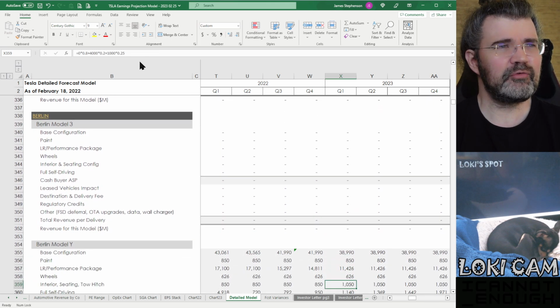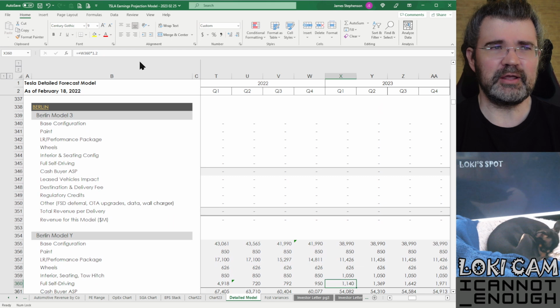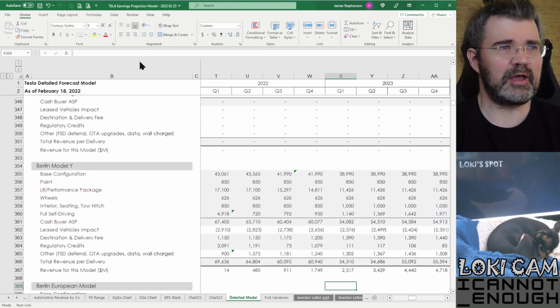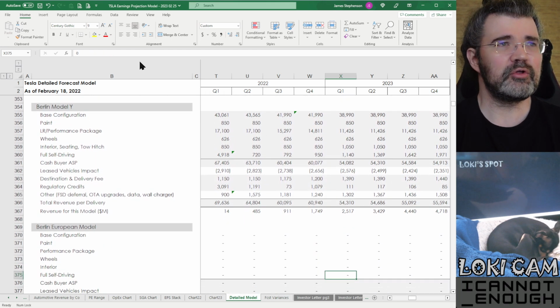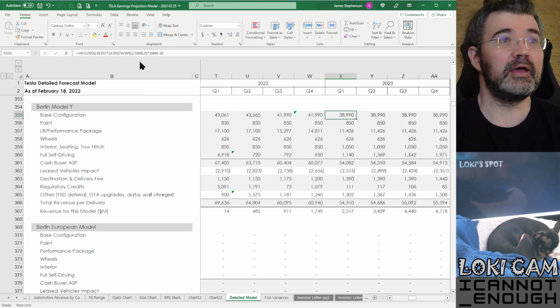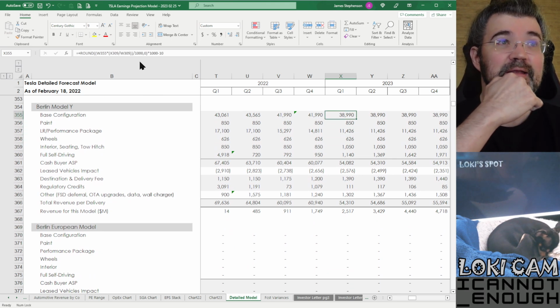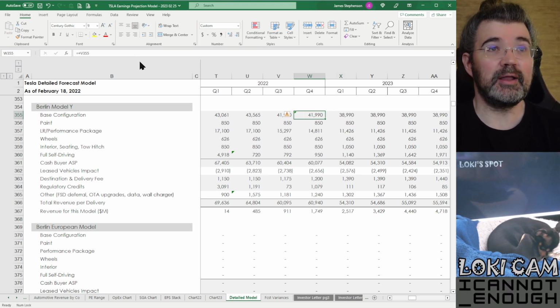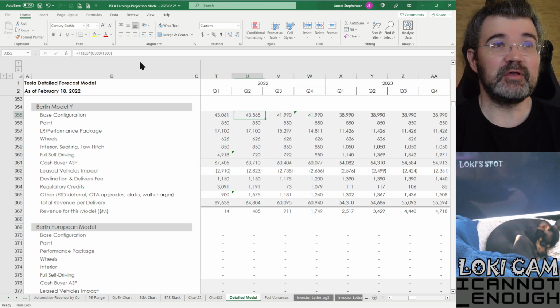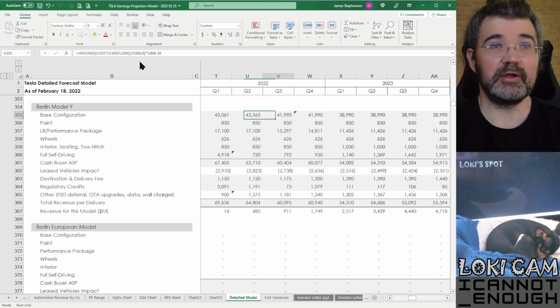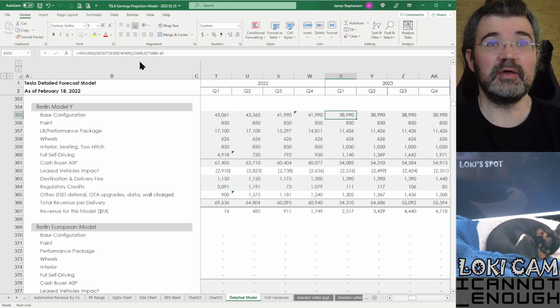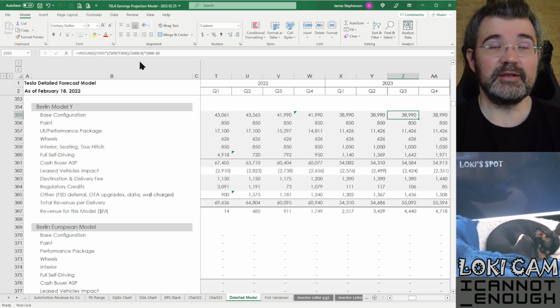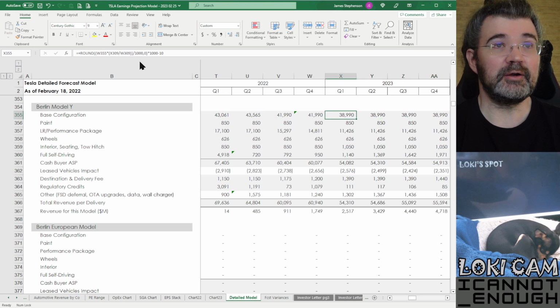Next, the Berlin section. One day they'll make Model 3s there, I think. For now, they only make the Model Y. So I'll show you that. Base config, 38,990 is where I've got that price right now. It was 41,990 in the previous quarter, and higher than that at the beginning of last year, more like 43 for a base config price. I'm holding it at 38,990 all year.